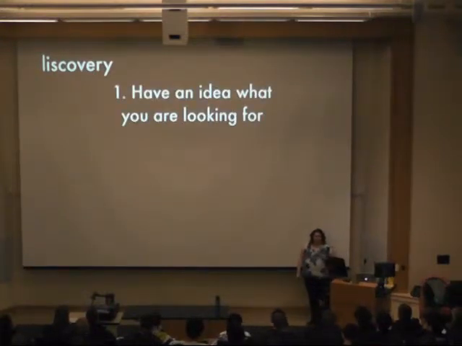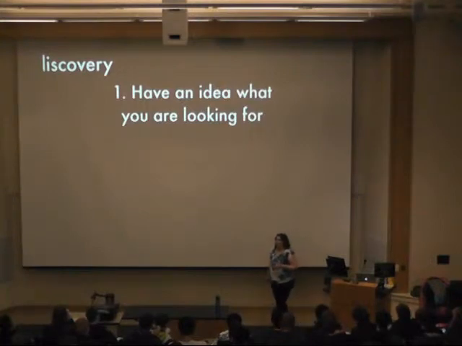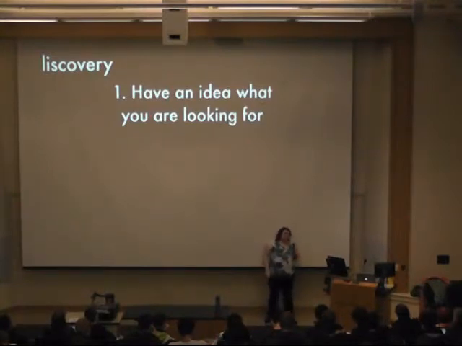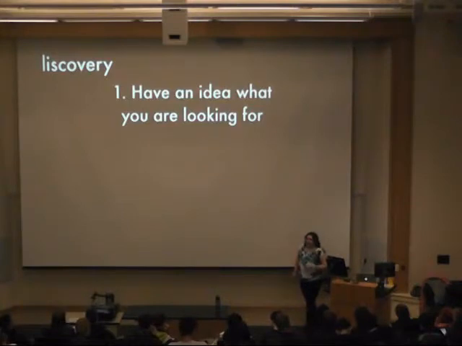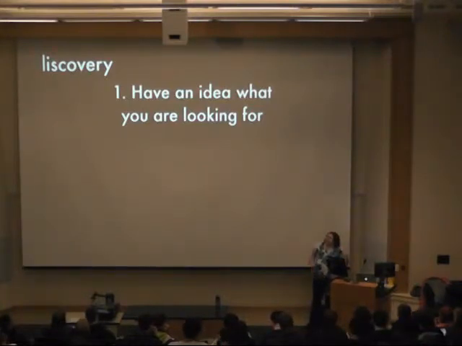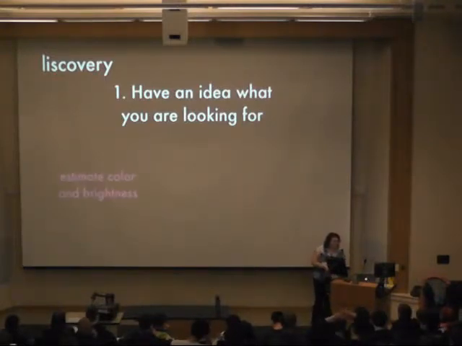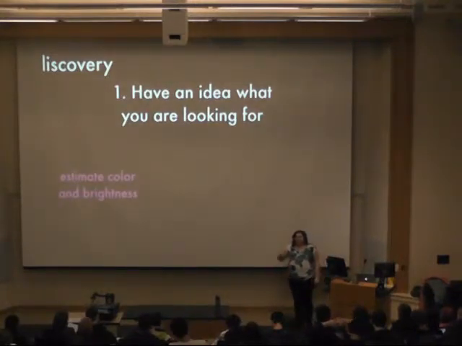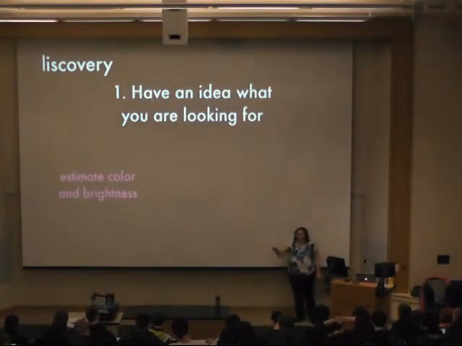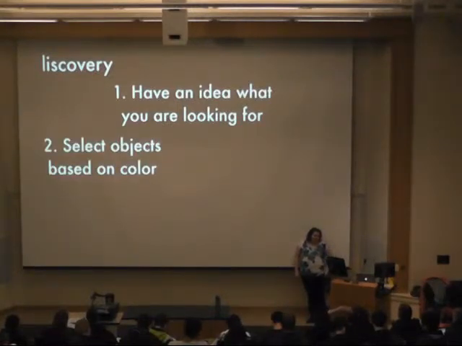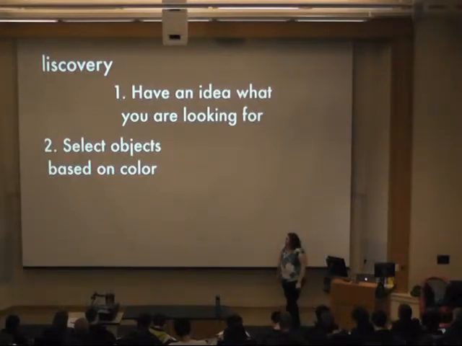So first you need to have an idea of what you're looking for. So if you're looking for a star that's fainter than all the other stars, well, okay, it's probably less massive, it's probably redder. Oh, you should probably look in really far infrared or mid-infrared light. If you're looking for maybe a really distant galaxy, well, you want it to be really far away, so you want it to be very redshifted. You're also looking at red light. You just need to have a conception of what part of astronomy you're looking in. That usually means estimating the color and brightness, either because you want to find another object that's like this one you already found, or because you have an idea of where you can push the ones that you already know about to next. So then, once you have that, you select objects based on their color.